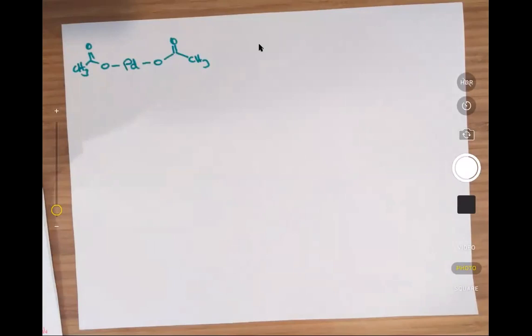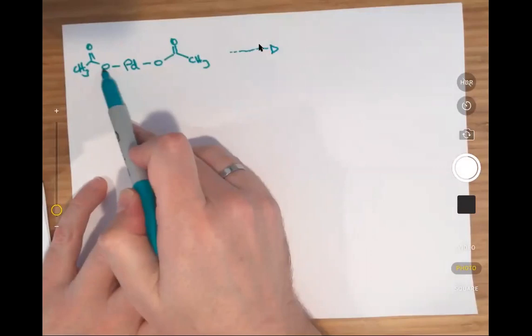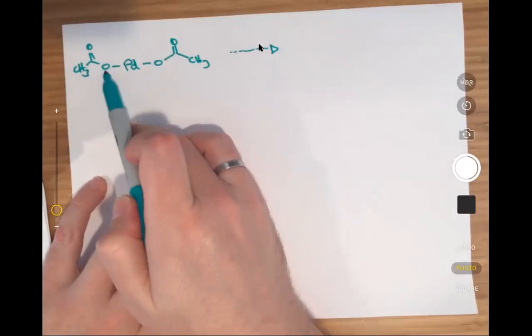So in this case, we can play exactly the same game again, the same thought experiment. We remove the ligands in their most stable form. Now, again, we could say that we remove them as a radical, but we know that radicals are neutral in this case, but they are essentially highly reactive species. So the easier way to remove this in a stable form is essentially as the acetate anion.